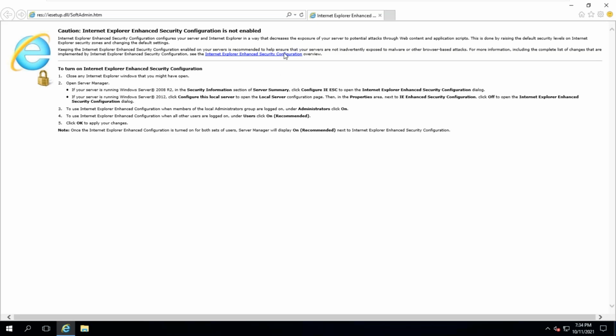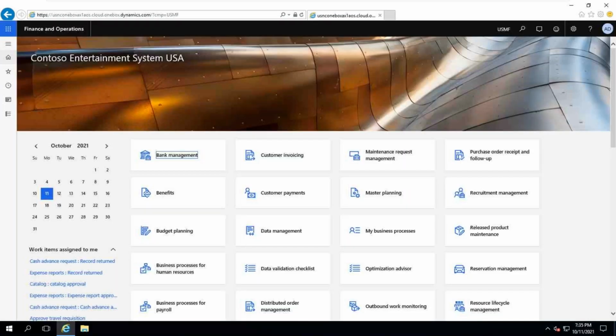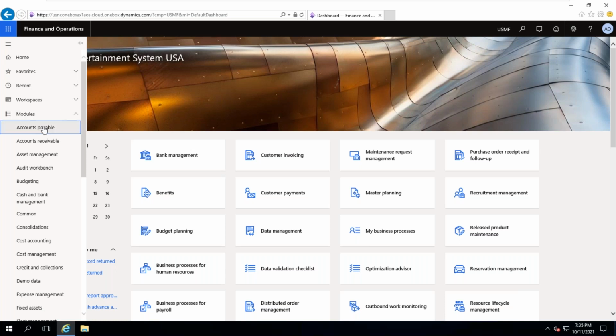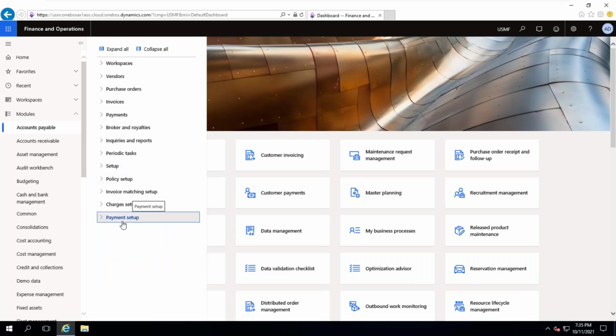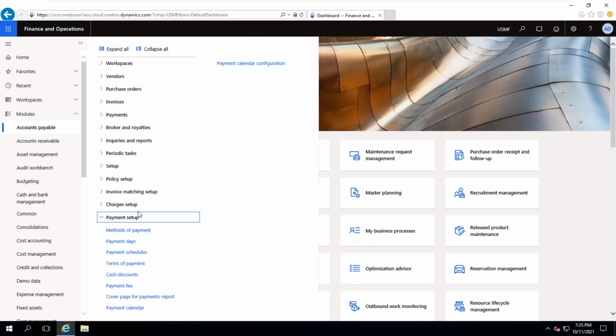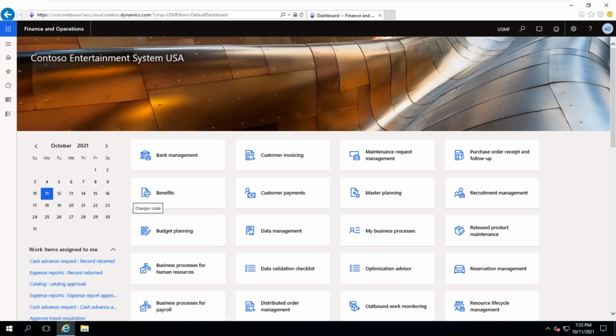I'm just opening the application freshly. If you want to create charge codes like transportation charges, loading, unloading charges, insurance charges, whatever it is, you can go to the Accounts payable module, Payment setup, Charge setup, Charge codes.